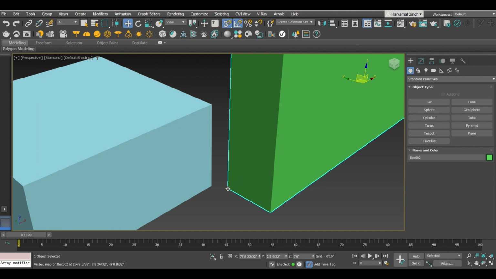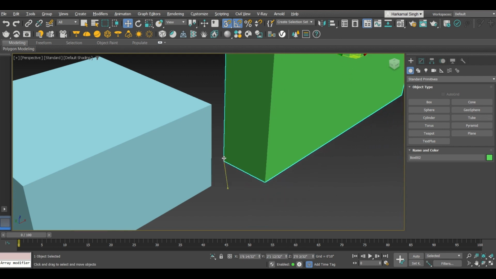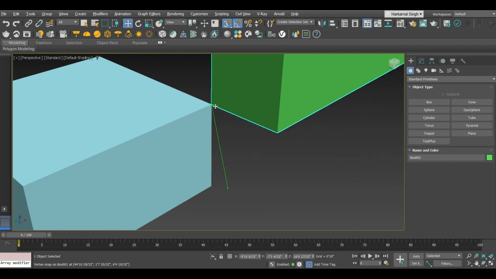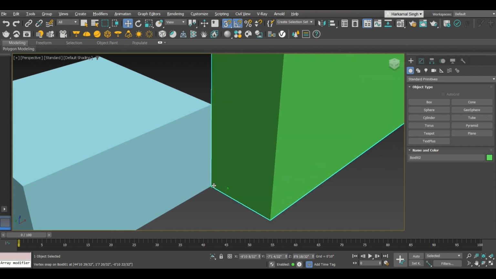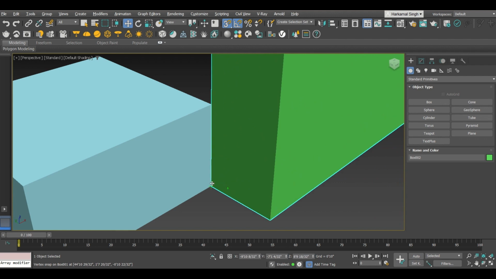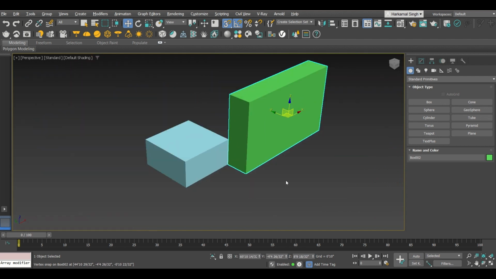Now left click and hold this corner and move to whatever corner you want to join it to. You can see it is automatically joining. If I want to do it over here, it will automatically join to that corner. Now leave it and turn this snap toggle off.